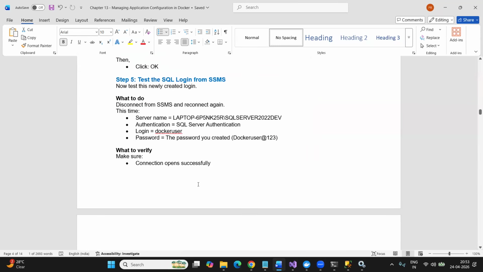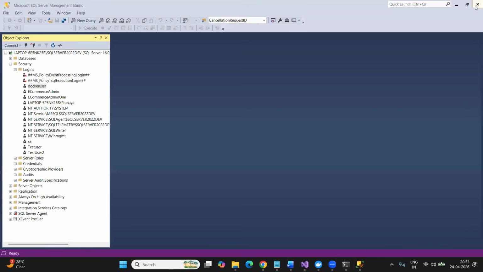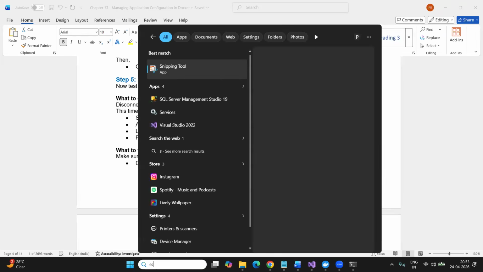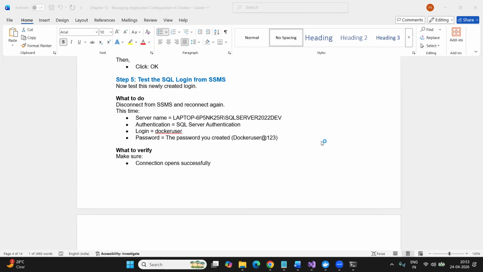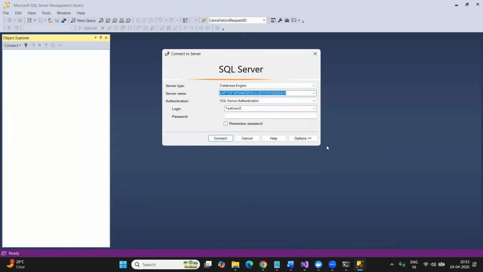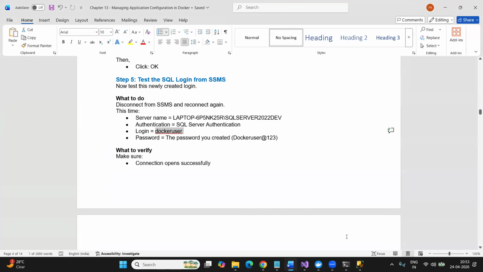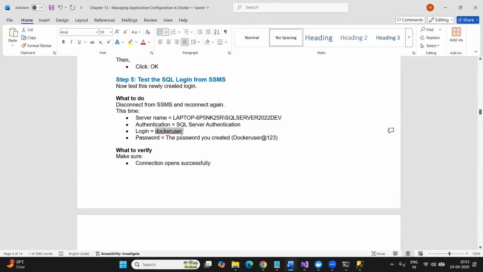Clear, guys? Right. So now you can test whether you are able to log in. What I'm doing here is I just stop this one, restart, open this one and verify whether that Docker user we created is working or not. Now I have to provide the username as Docker user, with no space.